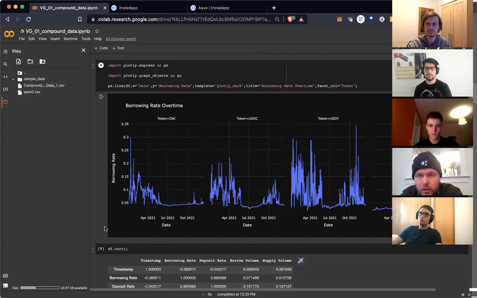But you can easily alter your queries to go as far back as the genesis of that protocol. The only issue is you can't go that far back depending on the protocol, because there's Compound v2, there's Aave v2, so it changes. But to answer your question, you can go back basically as far as those protocols start.